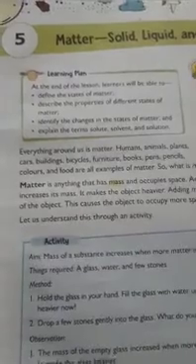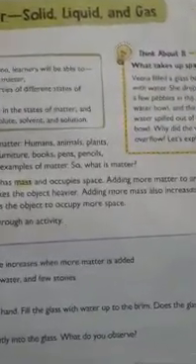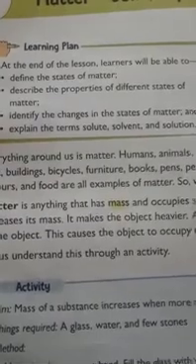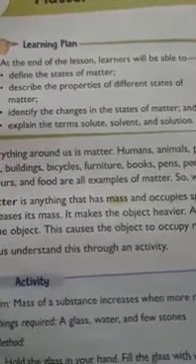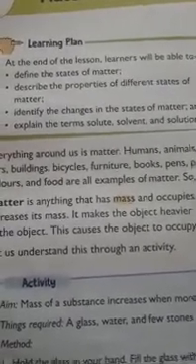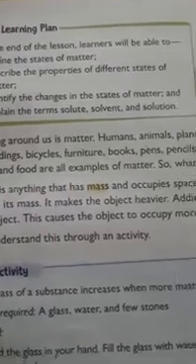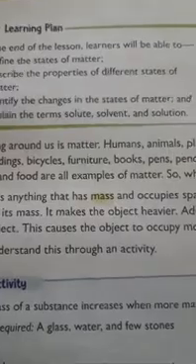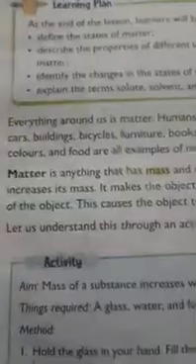Today we are going to start new lesson number 5, matter, solid, liquid and gas. At the end of this chapter, you will be able to define the states of matter and the properties of different states of matter, and you will be able to identify the changes in the states of matter and the terms solute, solvent and solution.